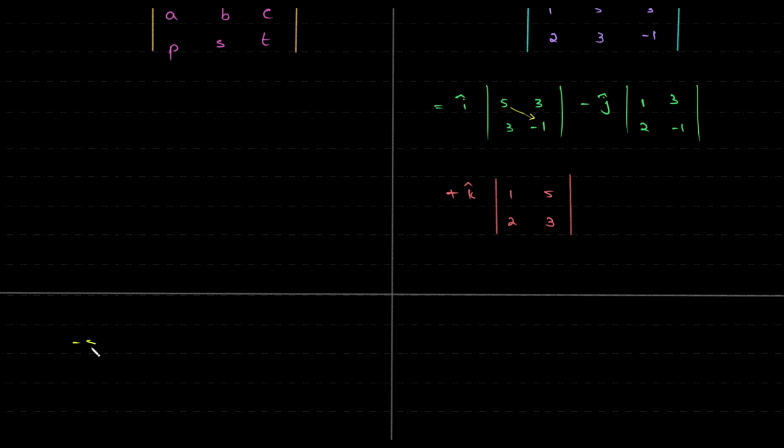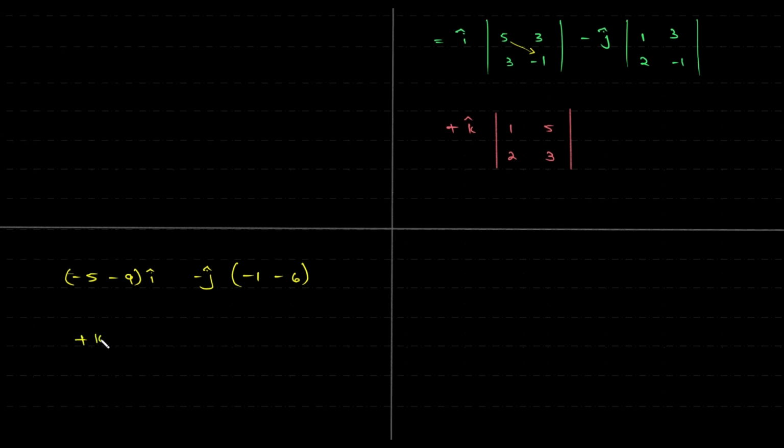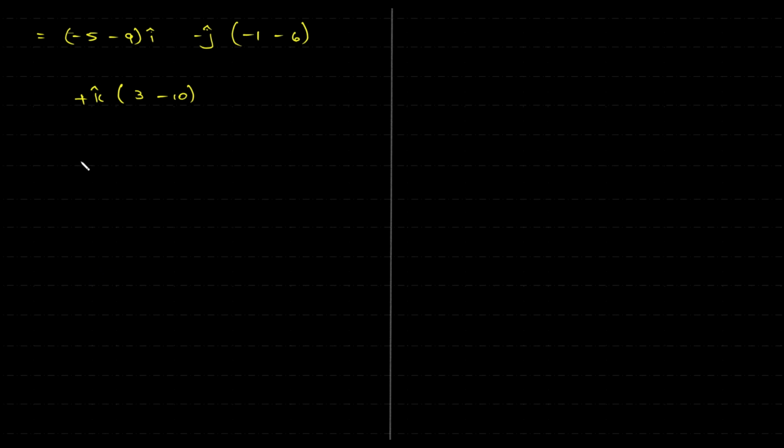So basically, you have to multiply minus 5 and 5 and minus 1, that is minus 5, and 3 into 3, that is 9, with a negative of whatever the product is, I cap, minus j cap. So again, 1 into minus 1, that is minus 1. You can directly write the result. Minus of 3 into 2, that is 6. Plus k cap, 1 into 3, minus of 10. So this would be minus 14 I cap, then plus 7 j cap, minus 7 k cap.